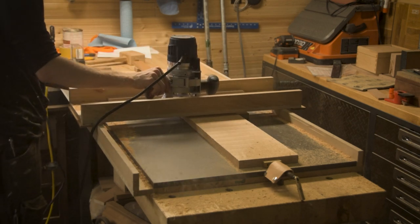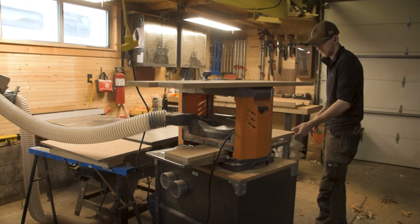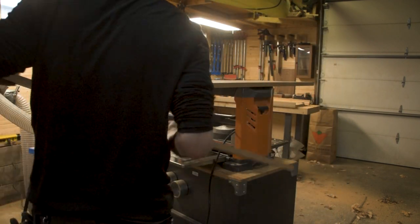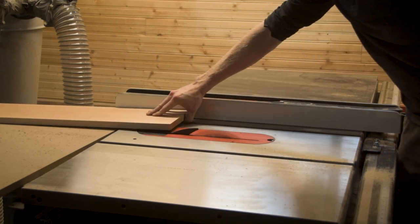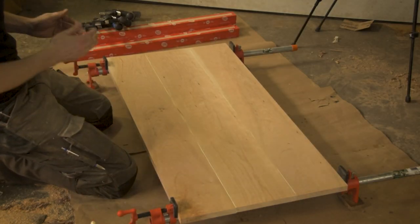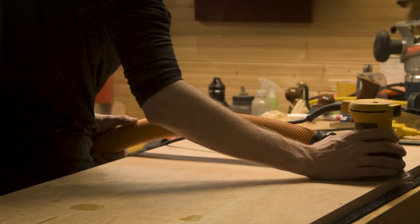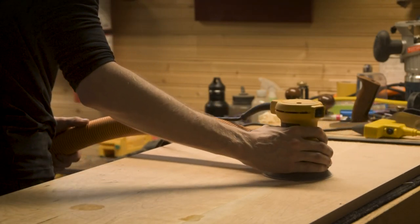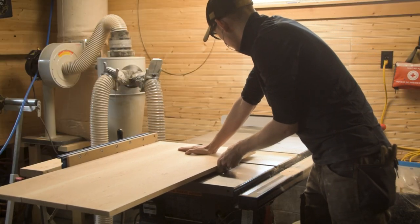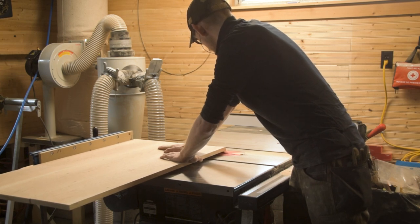For the bottom panel I went with three pieces of flat-sawn cherry to make a panel for the base. I wanted it simple — there was no point going through the effort of making a quartersawn panel to match the rest of the trunk because as soon as you start using this thing the whole panel is going to get covered up anyway. But I still stuck with cherry because I really don't like when people cheap out on internal areas. It was also a good chance to use up some of my uglier pieces of cherry with a little sapwood, since it will be slightly hidden and all the ugly sapwood areas were on the underside.